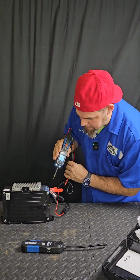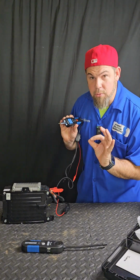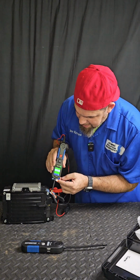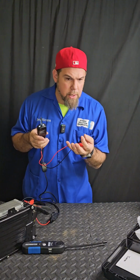I'm gonna connect it to the positive. Let's see. 13 volts, which means that once you connect it to a power or a hotline, it's gonna tell you right here. But what happens if I connect it to a ground? Check this out. It shows you in green. This is amazing.